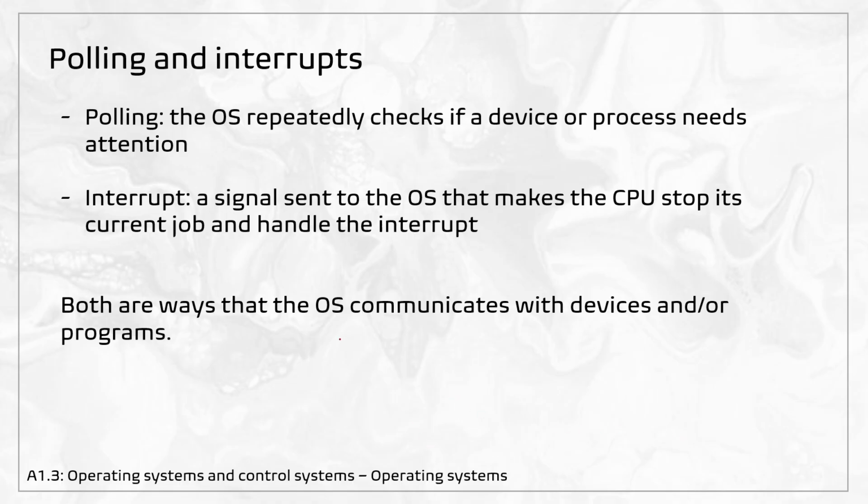Let's take an example of a keyboard plugged into a computer. So here's a little keyboard right here. Now the event here is when a key is pressed. With polling, the OS would constantly check if a key was pressed by the user. If it was, it would relay that information to the CPU to perform the corresponding action. With interrupts, an interrupt would be sent to the OS every time a key is pressed, causing the CPU to quickly deal with the interrupt every time a key is pressed.